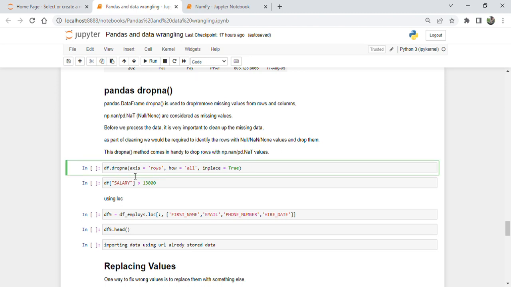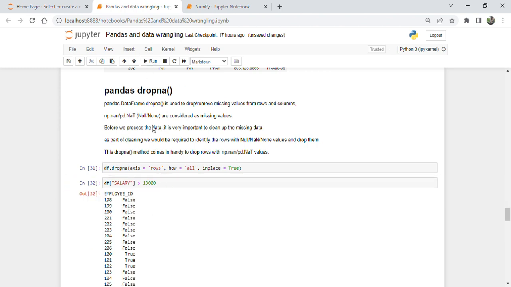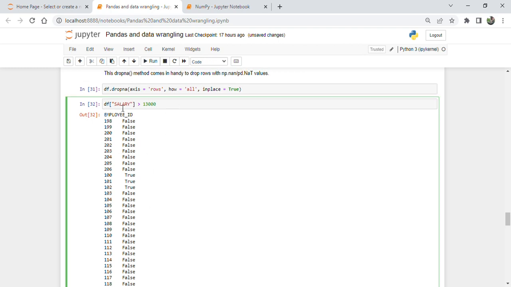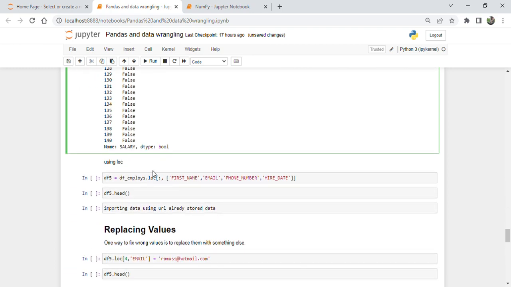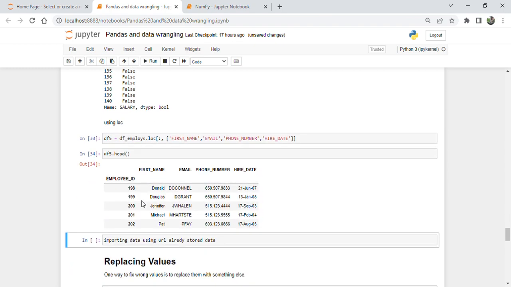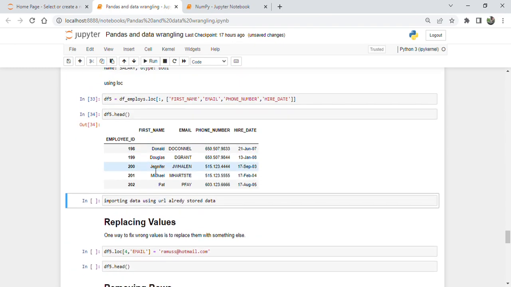For this, df.dropna with axis rows. We can also give a condition, salaries greater than 30,000, false. It is also creating the grouping function.